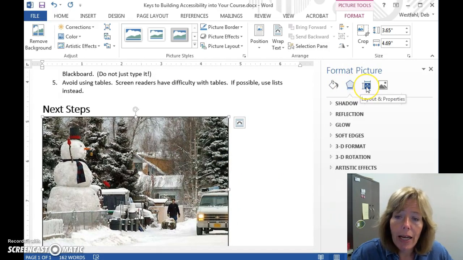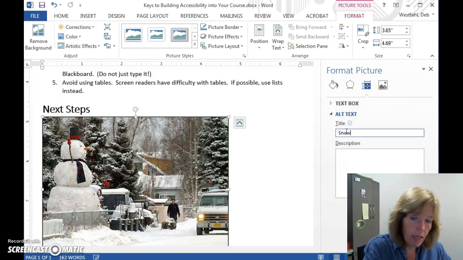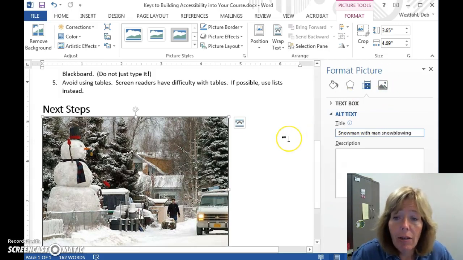The third icon is Layout and Properties. I'll go to Layout and Properties, and there's alternative text. And that's all I really need to do for this.